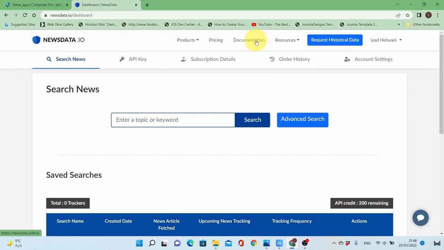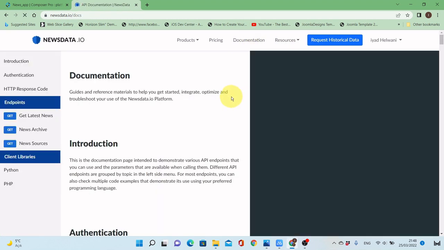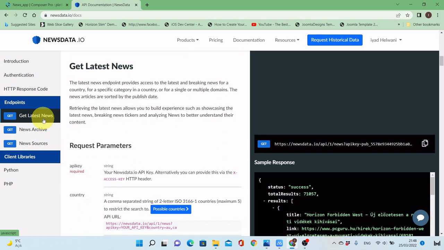And let's go to documentation, and inside documentation we will go to get latest news to see how we can request the latest news. We will use this request URL, which we have.